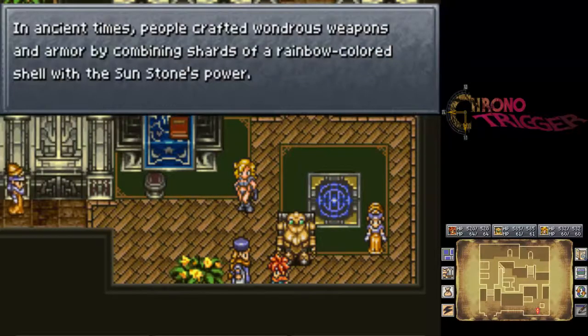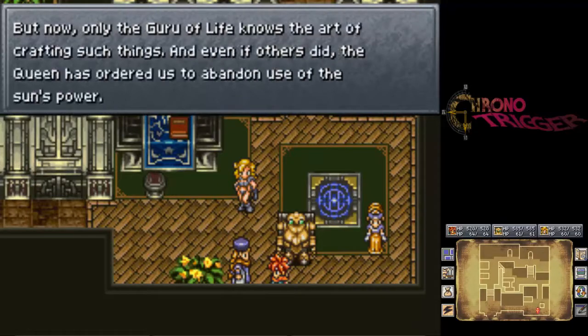In ancient times, people crafted wonderful weapons and armor by combining shards of a rainbow-colored shell with the sunstone's power. But now, only the Guru of Life knows the art of crafting such things. And even if others did, the Queen has ordered us to abandon use of the sun's power.